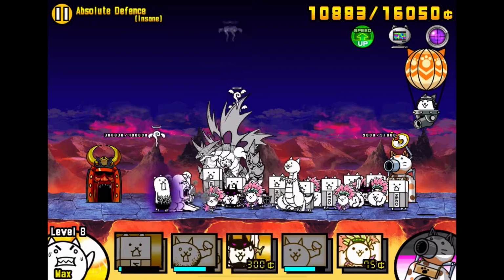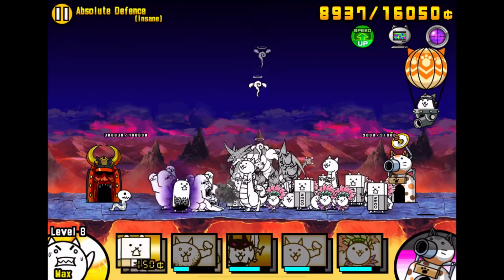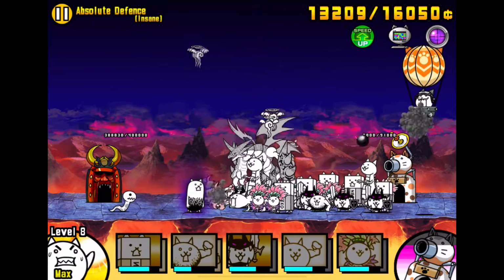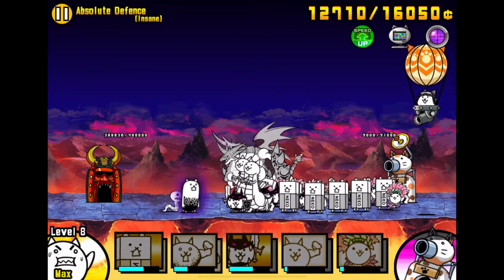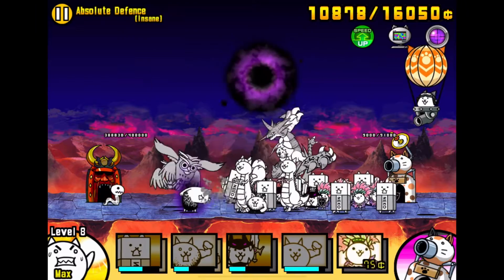Okay. We've got two Bahamuts. This is a better number of Bahamuts to have than one. Did one Bahamut just die? Yeah. Okay, but at least if you've got one Bahamut, probably shouldn't be dying unless the Bahamut dies first.